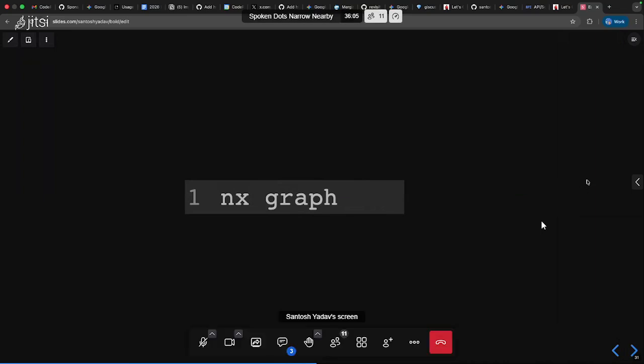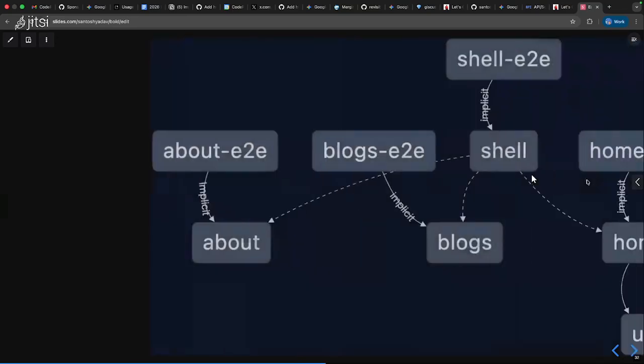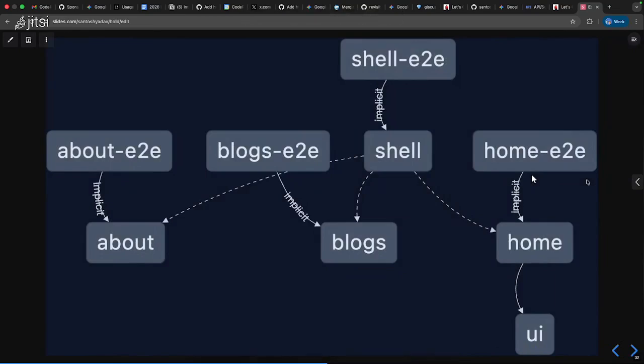So let me show you one important thing, or maybe the most important feature, which is somehow free on Nx. It's called Nx Graph. So in Nx you can also create a graph by running this command. In case you are inside an Nx monorepo, you can just run nx graph, and it will give you a nice graph of how your different applications are dependent together, which app uses which library. This is very useful when you go ahead and refactor your code.